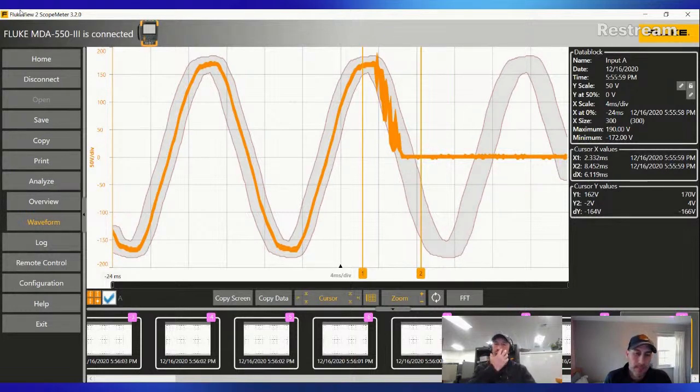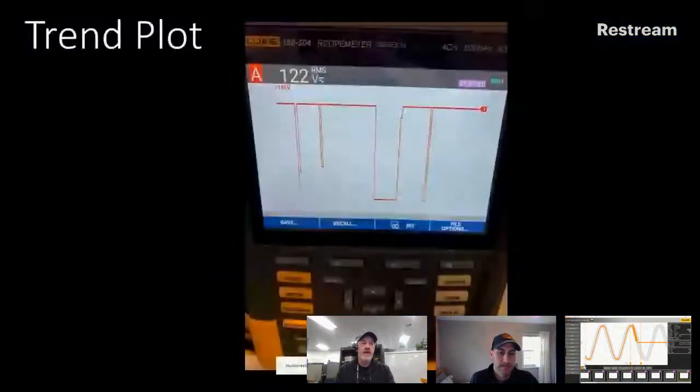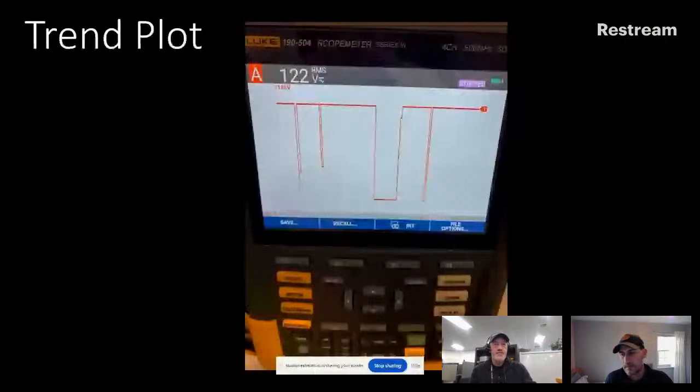And sorry, Jim. And then Brendan and I thought we'd transition over to showing you how to save the data as a CSV file onto a thumb drive, which is the other feature. Let's say you don't have Fluke View and you don't want to pay for it, you just want the raw data, then that is also another function.